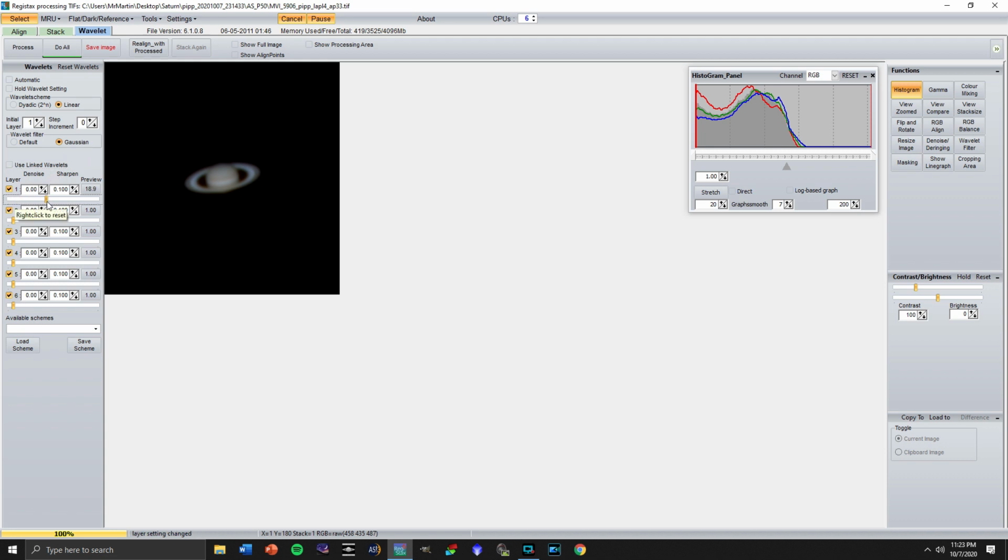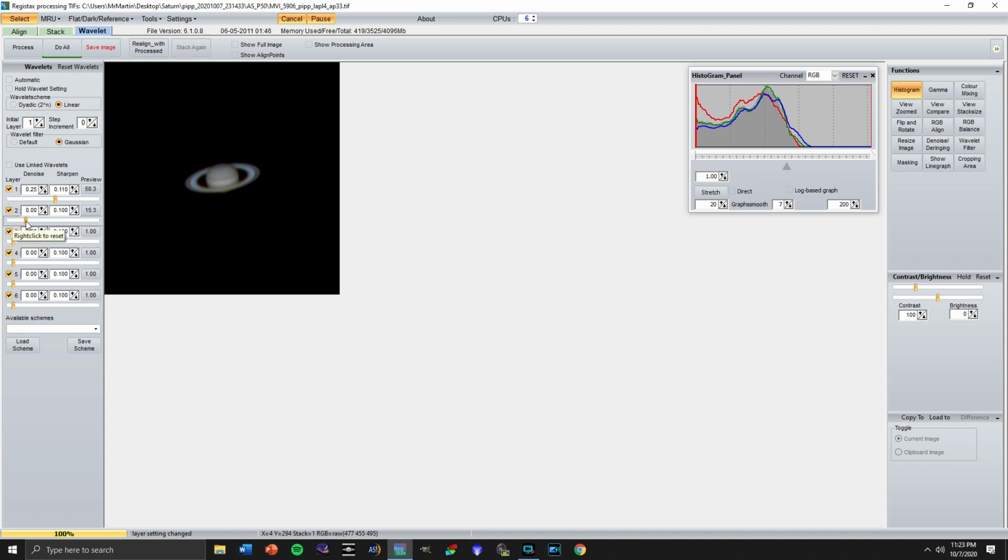So for Saturn, let's start by taking this up to maybe about 75%. That is looking maybe a little too sharp. Let's bring it down to maybe around 50, click sharpen maybe once or twice. And then let's go over to denoise. So you're going to have noise that's going to pop up in your image regardless of the quality of it, but the denoise function can do an excellent job at taking out a lot of that. That's a great improvement. That looks very nice.